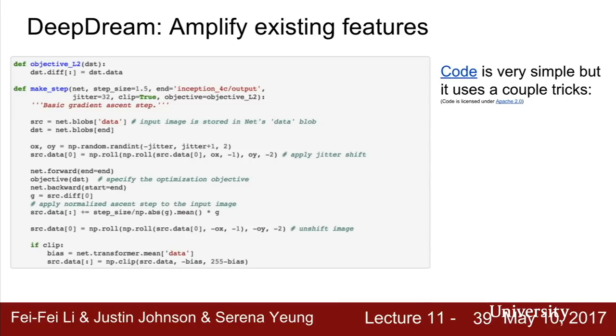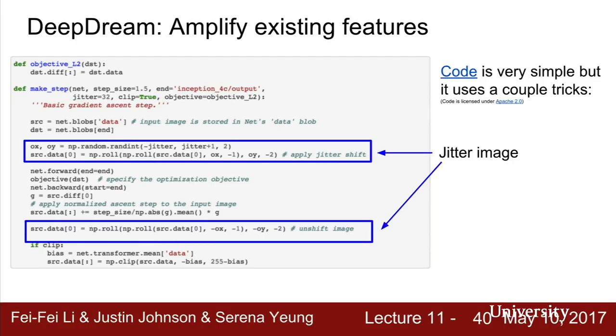When you do this, the code ends up looking really simple. Your code for many of your homework assignments will probably be about this complex, or maybe even a little bit less so. But there's a couple tricks here that you'll also see in your assignments. One trick is to jitter the image before you compute your gradients. So rather than running the exact image through the network, you shift the image over by 2 pixels and wrap the other 2 pixels over here. This is a kind of regularizer to encourage a little bit of extra spatial smoothness in the image.